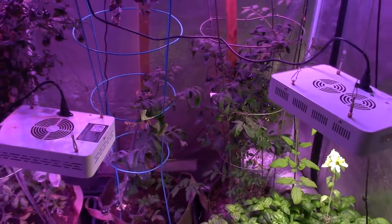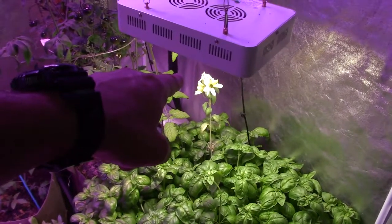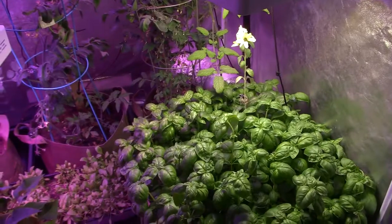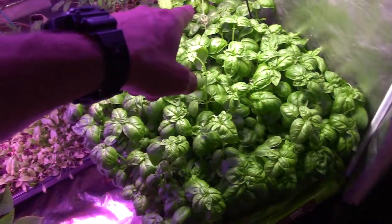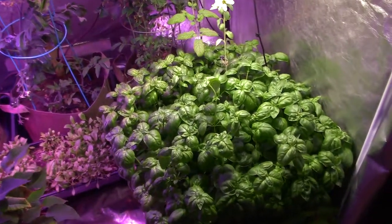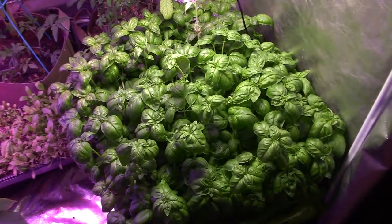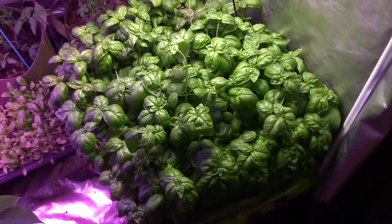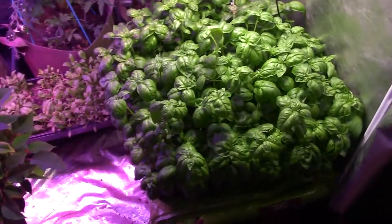I want to make sure I'm giving these newer generation plants the ability to really thrive. You might find this funny — there's that little pop-up sunflower with quite a few flowers on it; the center one has already bloomed out but there are more popping around the sides, which is nice to see. And then we've got the basil, which Paul and I have really been eating. This stuff is great — we're going to have basil all winter long inside this grow tent. We've been using it with tomatoes, especially the Rose OG and German Johnson Brandywine, chopped up with balsamic vinegar and fresh mozzarella cheese — one of my lunchtime favorites.